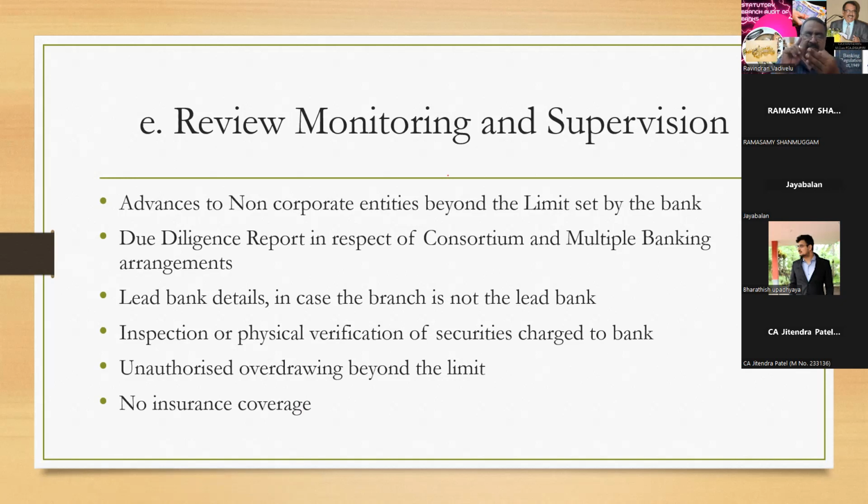The second thing is the amount of insurance. Suppose the loan amount is 100 rupees, the insurance policy should be 133.33. Bankers normally take the insurance only to the extent of the loan amount given. It should not be the case. The loan is only 75% of the 100 rupees, so 100% works out to 133.33. If the insurance is taken only equivalent to the loan amount, then that is called an underinsured policy. The policy should cover the margin money also. That is called 100% insured amount.